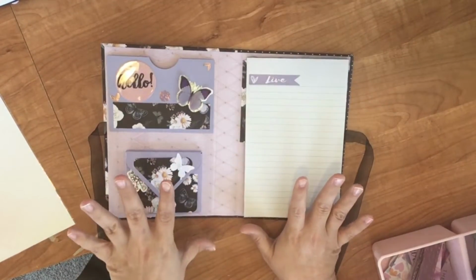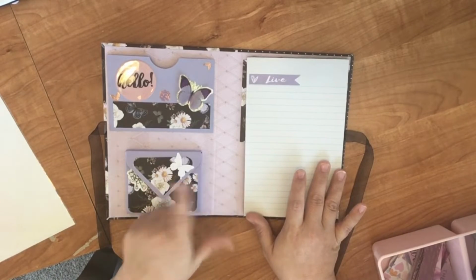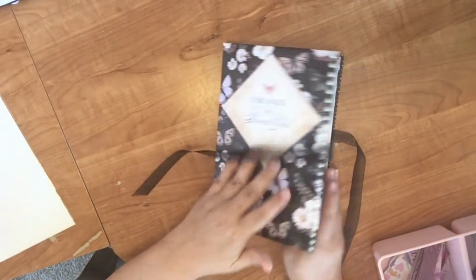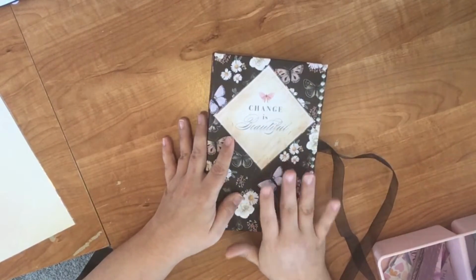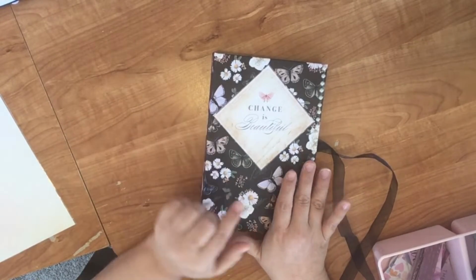Hello, Hannah. I made a paper kit. You did make a paper kit. Even Hannah was inspired to make a paper kit because she knew that it was so quick and easy just to pull out the paper kit, and you have all of these beautiful papers and ephemera and stickers that match perfectly, and you don't have to go searching for something.